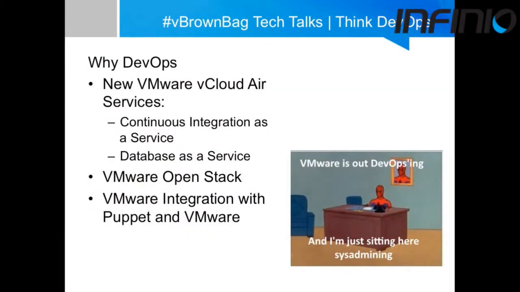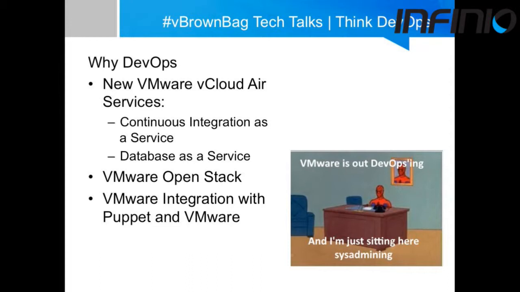So why DevOps? If you heard the keynote on Monday, this is where things are going, right? We've lived our lives as V people. We've been infrastructure admins, storage admins, network admins, operating systems admins, and it wasn't always this way, right? It used to be a physical world, not everyone was virtualized, but this is the direction where things are going. Things are going to become more automated based on integrations with Puppet, Chef, VCO, PowerCLI, whatever it happens to be. So we're going to a DevOps world. It's going to happen. Just like virtualization happened, DevOps is going to happen.